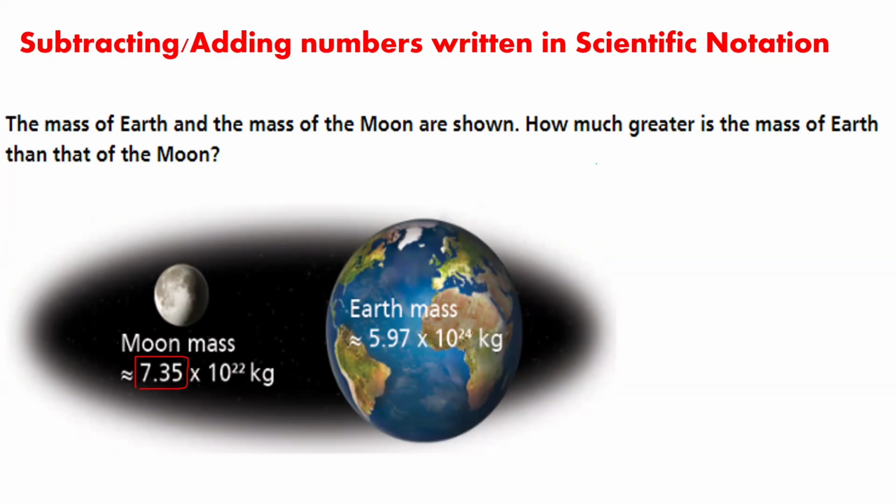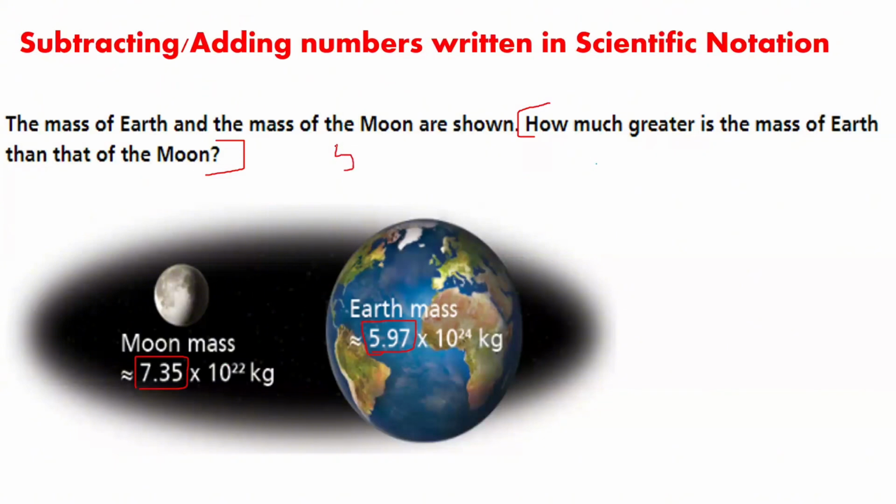Looking at the Earth mass, we have the quantity here. The first factor also is greater than 1, but less than 10. And at the same time, it is being multiplied by a power of 10. So now that we have established that both numbers are written in scientific notation, we are going to go ahead and answer the question in the problem. So again, the question says how much greater is the mass? So basically what the question is asking you is to find the difference between the two quantities and say how much greater is one quantity when compared to the other. So we are going to subtract.